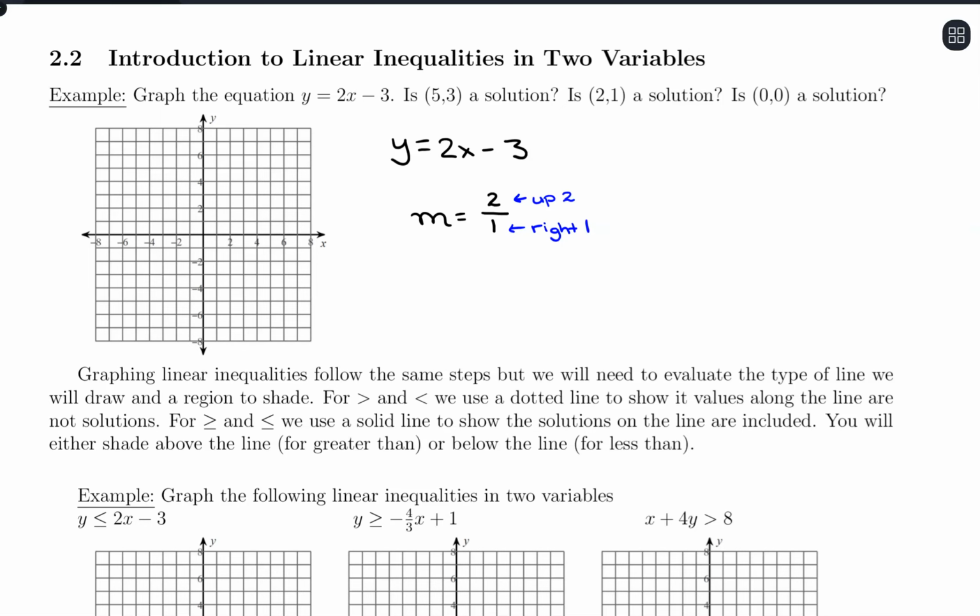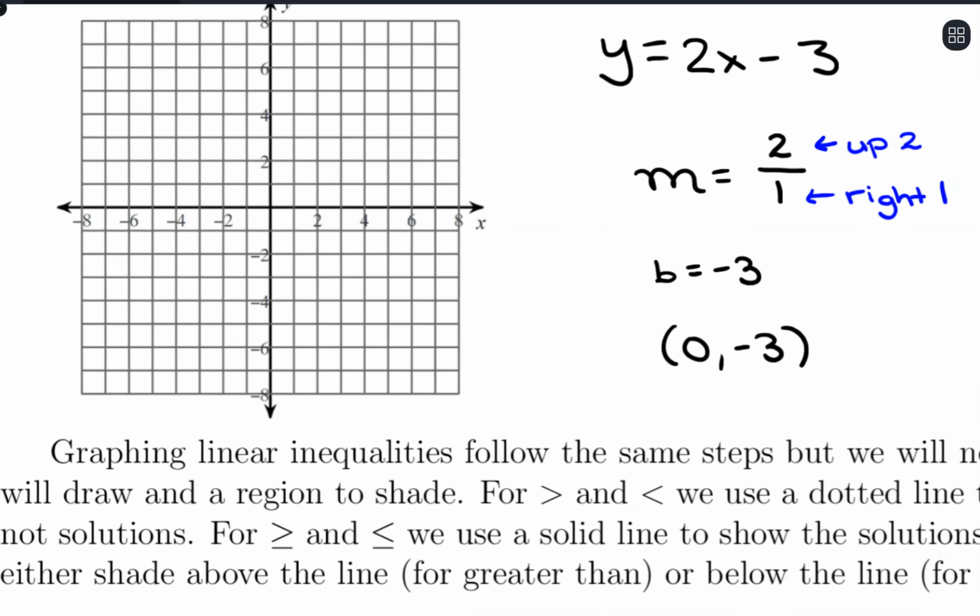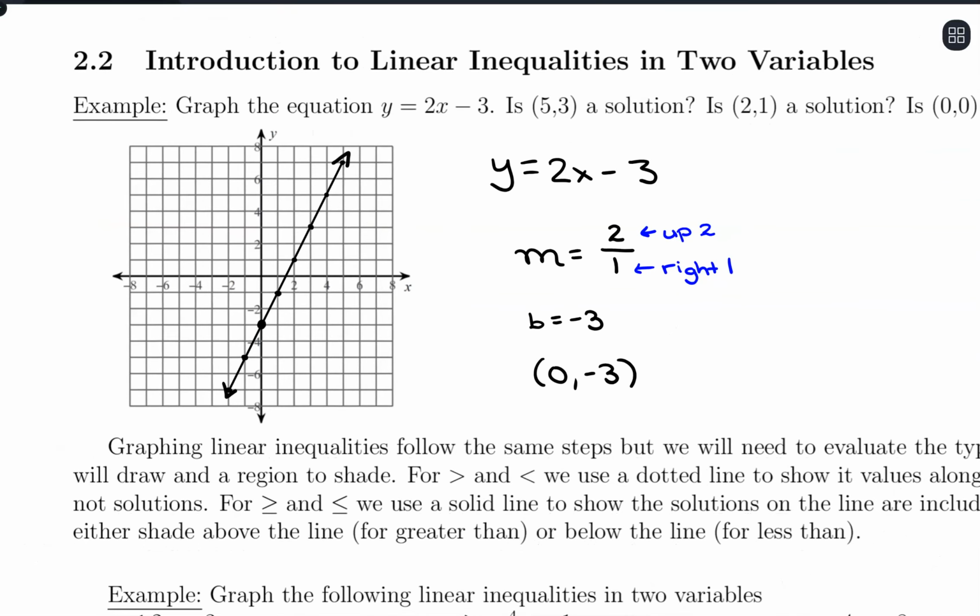And then the y-intercept gives me a coordinate to graph. So with that b equals -3, that gives me a coordinate of (0, -3). So with the coordinate and the slope as a map to a second coordinate, we can start graphing this line. I'm going to plot the point at (0, -3), and then I'm going to follow this up 2, right 1 trend. I'm just going to grab some extra points so my graph is nice and clear. And then we connect those with a straight line. And then we'd have arrows going off to infinity since that line's going to continue forever.